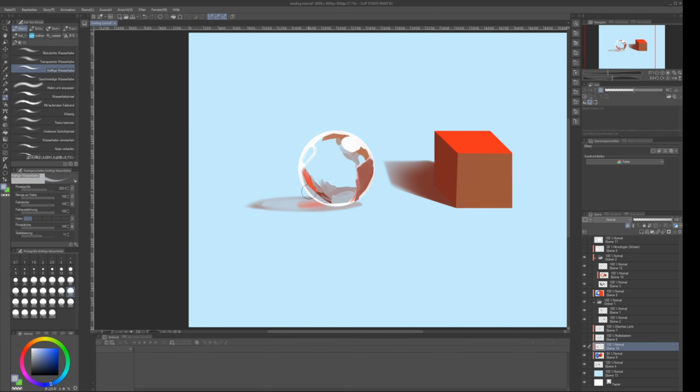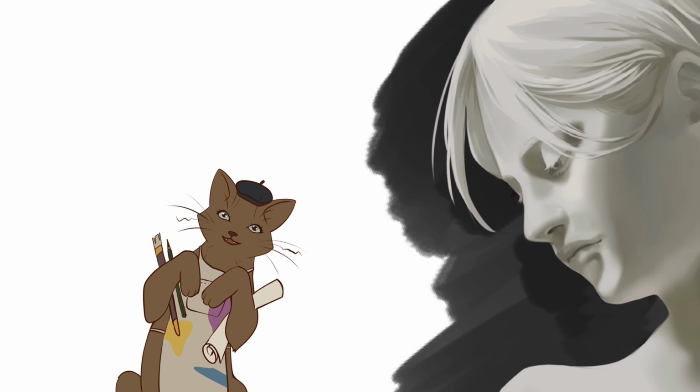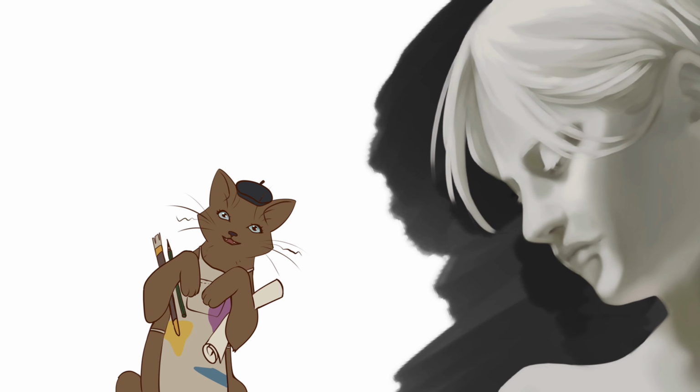And that's how it looks like it's transparent. And on the shadow that's thrown onto the ground, I do basically almost the same thing, just that the outer rim isn't white.